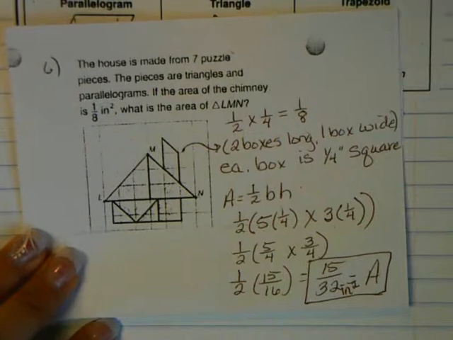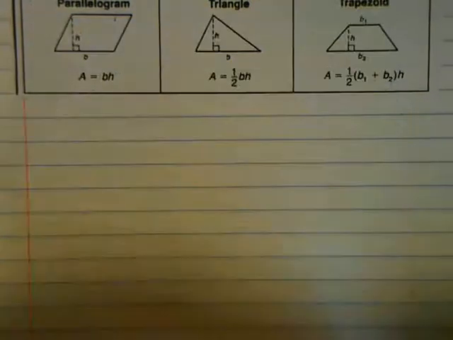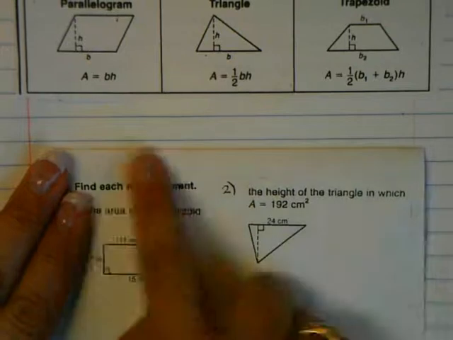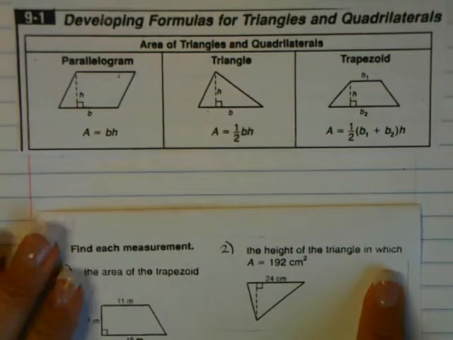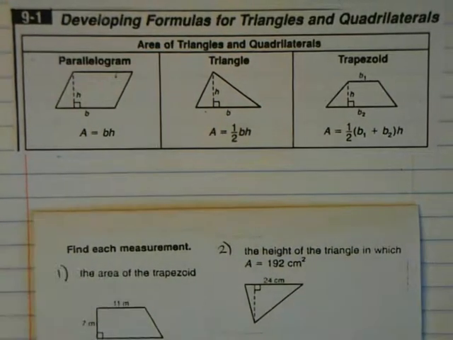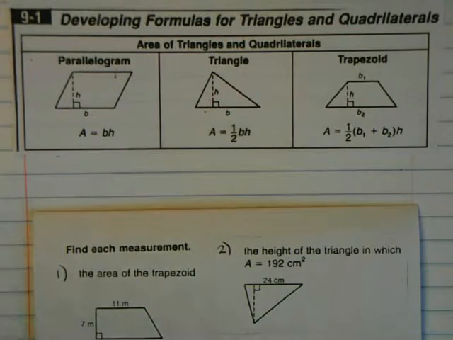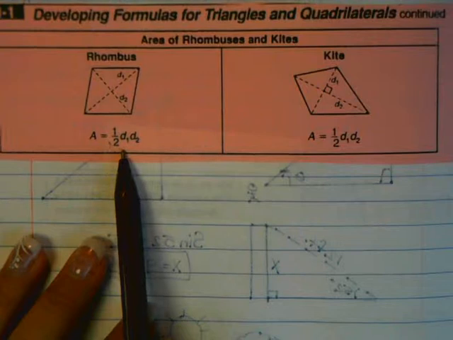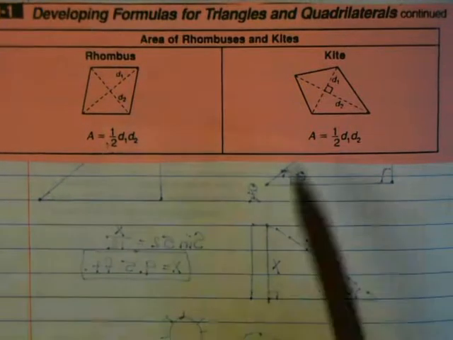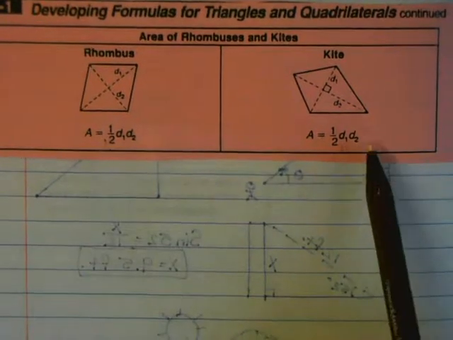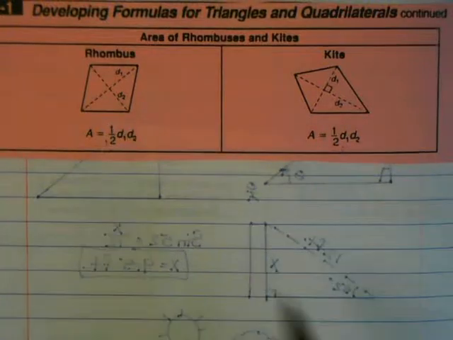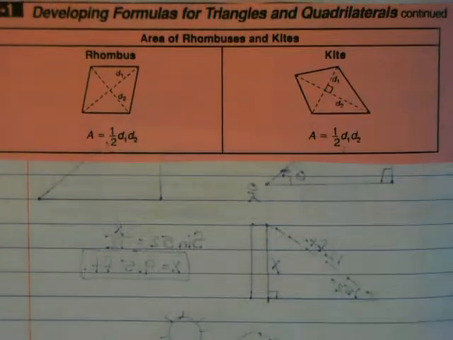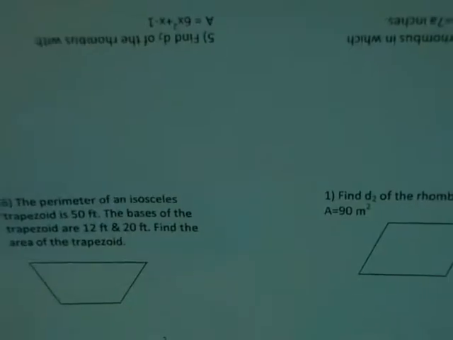All right, so at this point, obviously pause me if you need a little extra time to write that one down before we move into our rhombuses and kites. And you're welcome now to go ahead and tape this in, glue it in, whichever, to your notebook right under the formulas for your triangles, trapezoids, and parallelograms. Make sure you finish the examples for tomorrow. Now, moving on to my other side, I have my areas for rhombuses and kites. The one for rhombuses is just diagonal times diagonal divided by 2, and it's the exact same thing for kites.